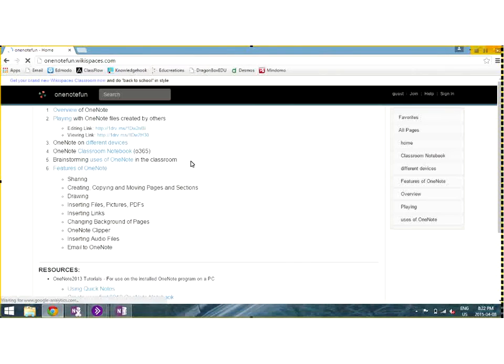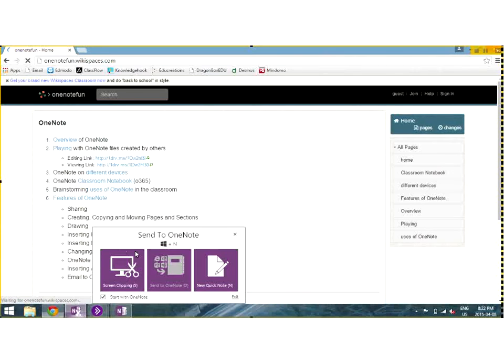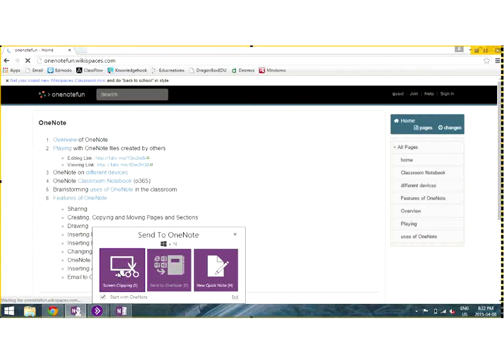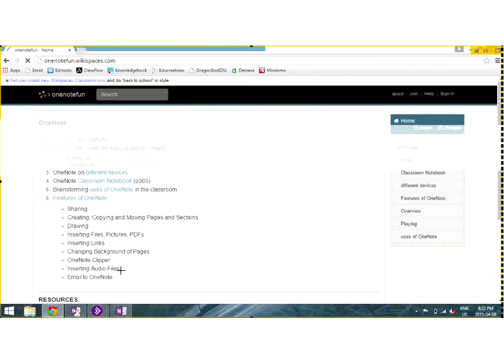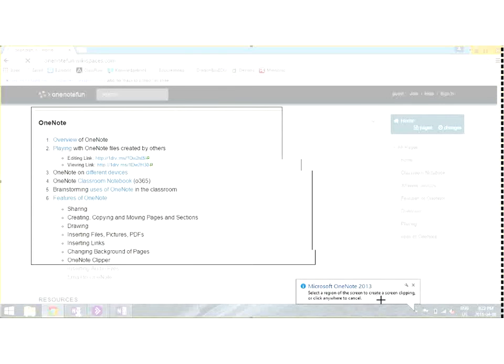Here we go. Okay, and I use this OneNote Clipper. I can choose to send a clipping to OneNote or to just create a brand new note. I'm going to screen clip. Okay, so it asks me what I want to clip. I'm going to clip this here.